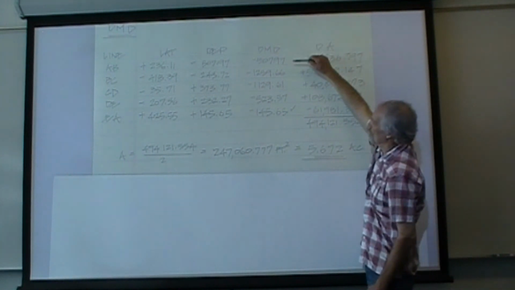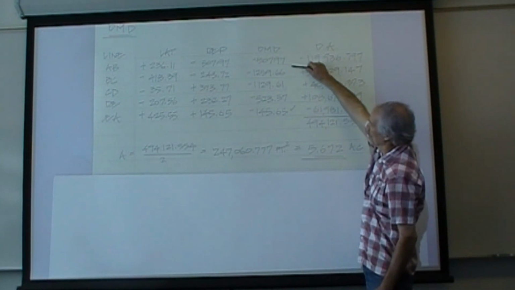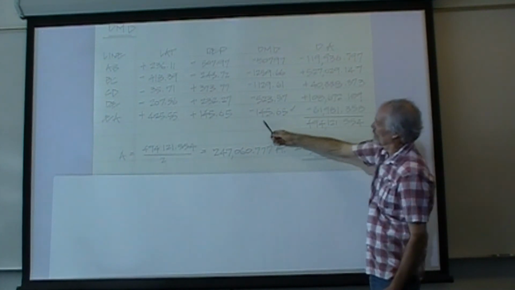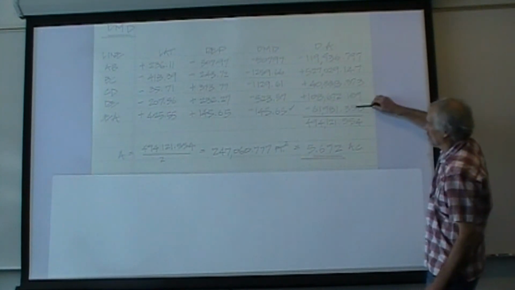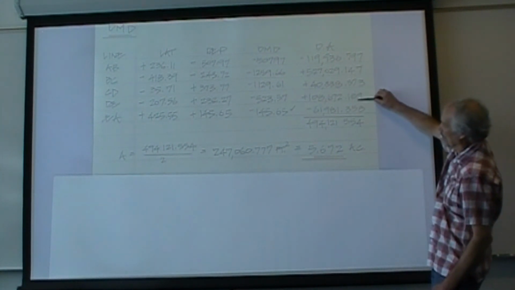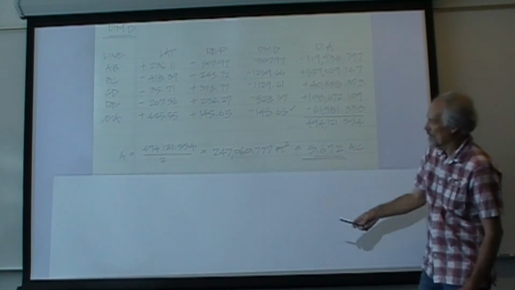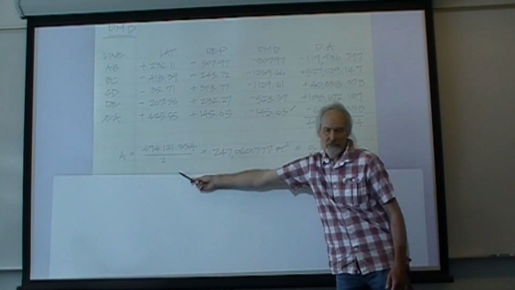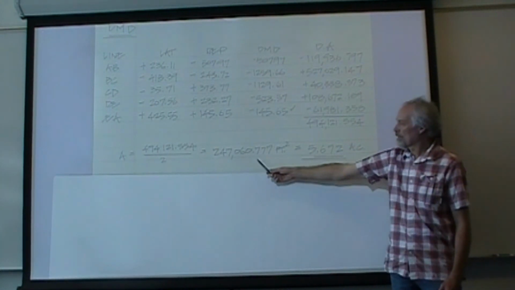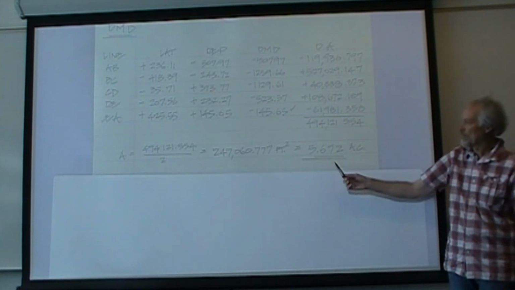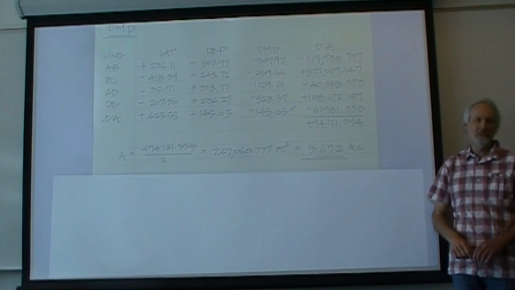So after we've gone through what we did on the other picture showing, this was the DMD column, and notice I always check that, make sure that's good. I calculated my double areas, so I'm going to sum these algebraically. Gets me that number here. Again, you remember you have to divide that by 2 because that's your actual answer. And so if you converted that to acres, we would have 5.672 acres.